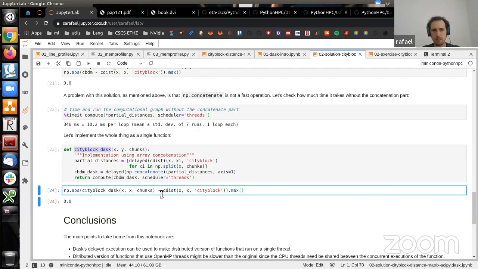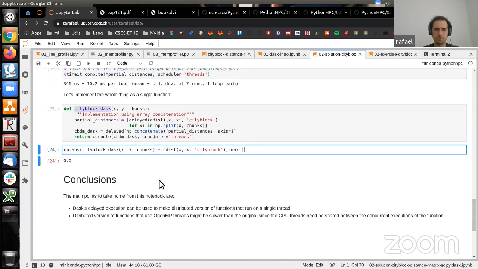And finally, we check that the function gives the right value. It's very important. One point that I put in the conclusion is that it's very important that the function we parallelize, cdist, is not multi-threaded. In the first place, if it is multi-threaded, it runs in parallel already, and if it comes from SciPy, it will probably be faster than anything that we can do hastily.